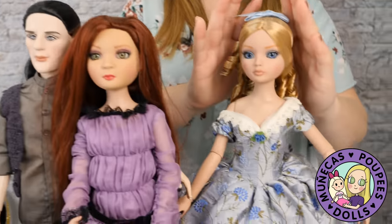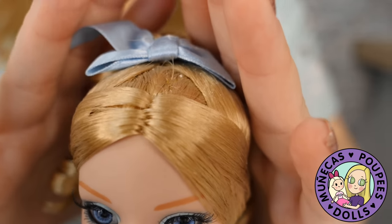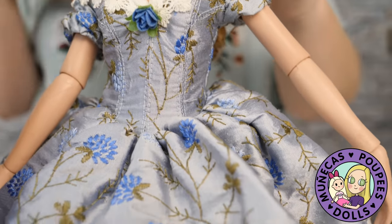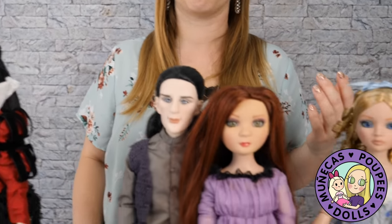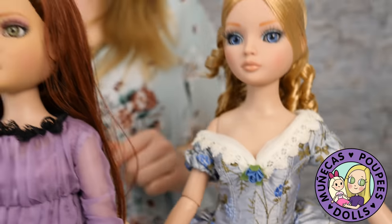This is Over the Top Elowen, and she was an exclusive for the Gone with the Wind event that Robert Tonner did in Atlanta — the first major doll event I ever attended. Atlanta is about a four-hour drive from me, and I was able to scrape together the funds to go. My friend Henny went with me and we got to meet Robert Tonner. I was totally starstruck — he was so nice and actually had a conversation with us. That experience started my real love for attending doll events, and I'm hoping when things go back to normal we may see more Tonner in-person events.